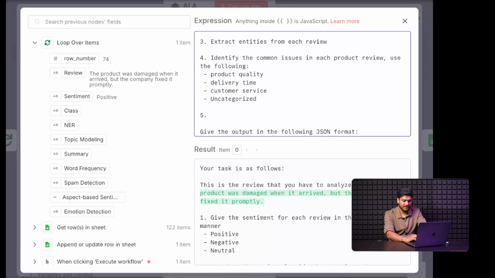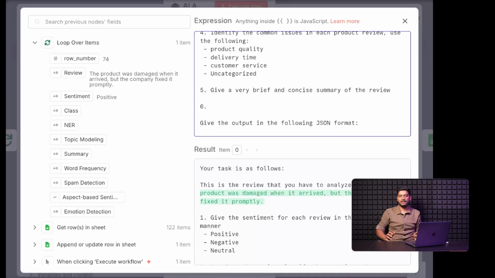So the fifth one would be my summarization. So give a very brief and concise summary of the review. Sixth one would be, let's say, word frequency analysis. So in this, I want to determine which words are occurring very frequently in a review, right?